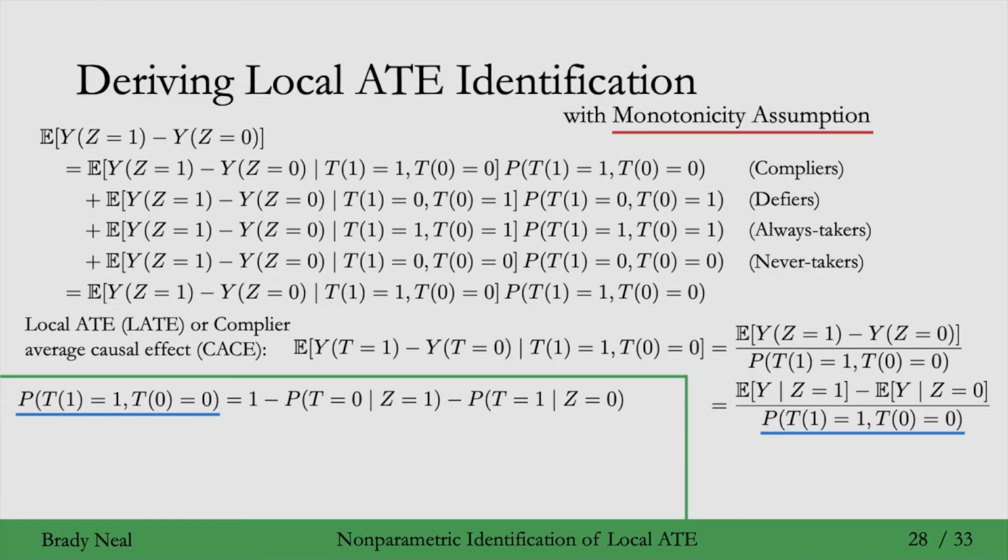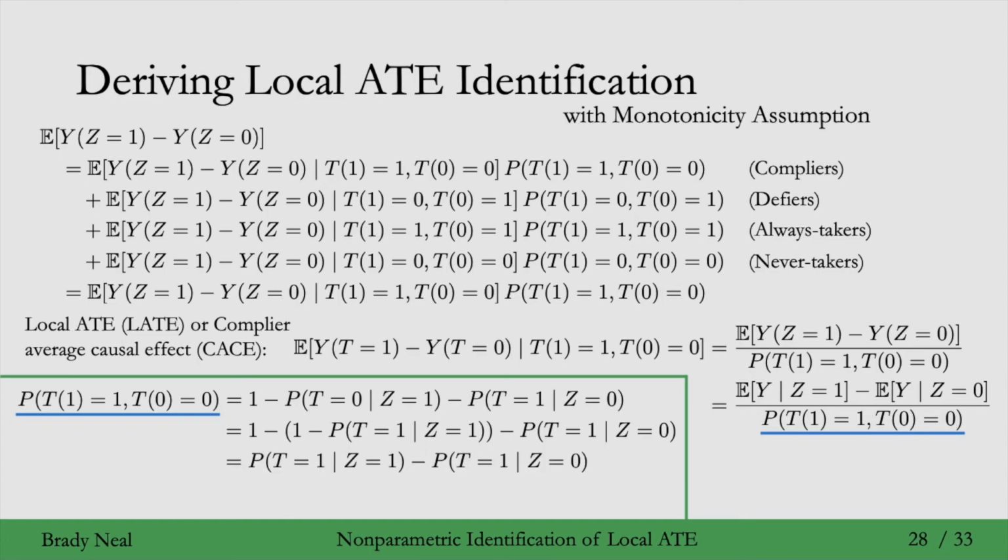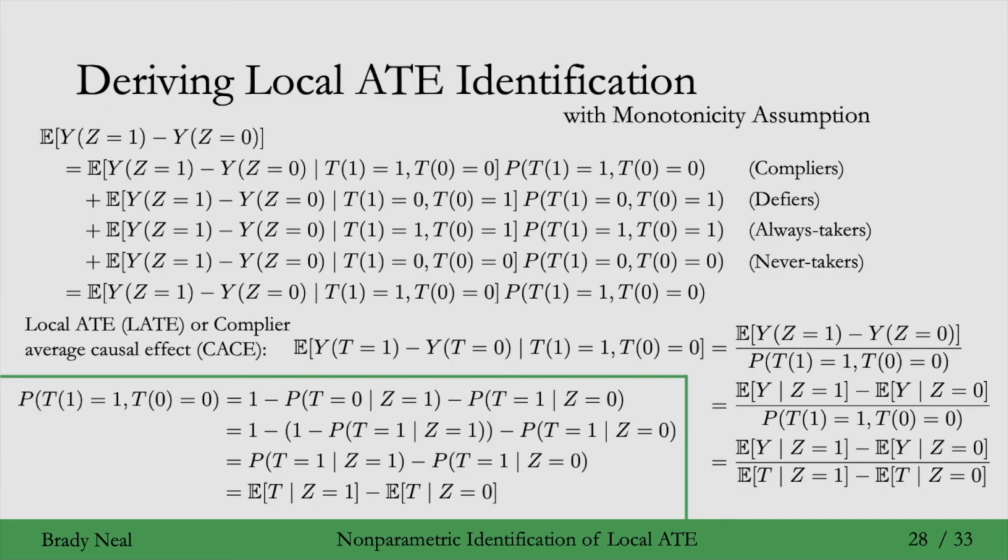And now we can just continue on with the derivation. This p of t equals 0 given z equals 1 is the same as 1 minus p of t equals 1 given z equals 1. And then the 1's cancel and you end up with a positive p of t equals 1 given z equals 1. Because we're in the setting where t is binary, the probability of treatment equals 1 is actually equal to the expected value of treatment. So we can write this difference in conditional probabilities as this difference in conditional expectations. And finally, we can plug in what we've just derived in this box back into what we were deriving before in the denominator there for the end of our derivation.